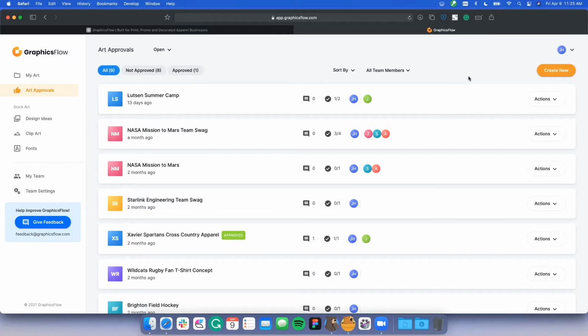But I think that the most beneficial use case for art approvals is the ability to create an art presentation. So here's a hypothetical scenario. Maybe there's a really large church that's in my community, and maybe they're new, and I want to go and present to them some ideas to help them get some uplift and help promote their church, promote their mission, promote all the different maybe groups they have or the missionary organizations, whatever it might be.